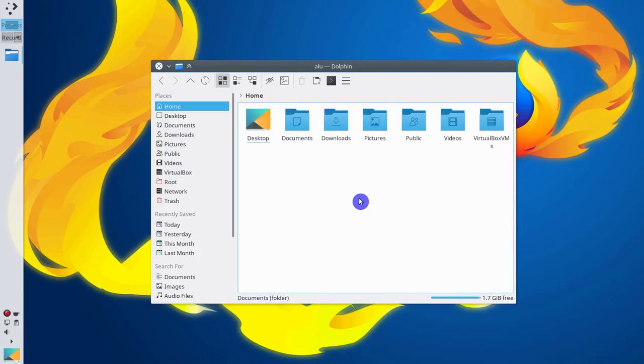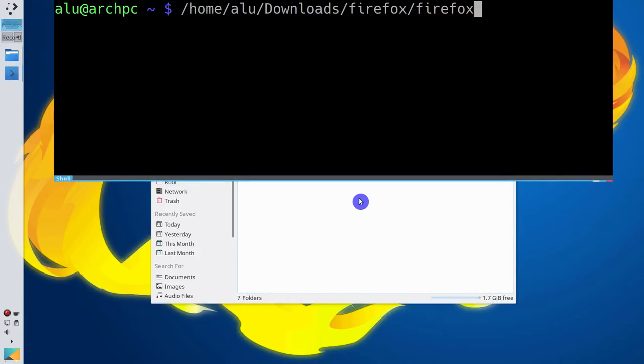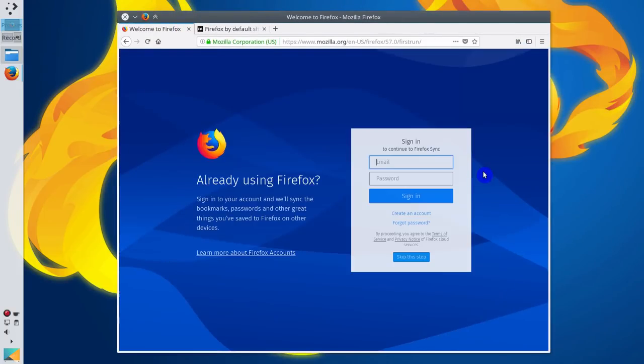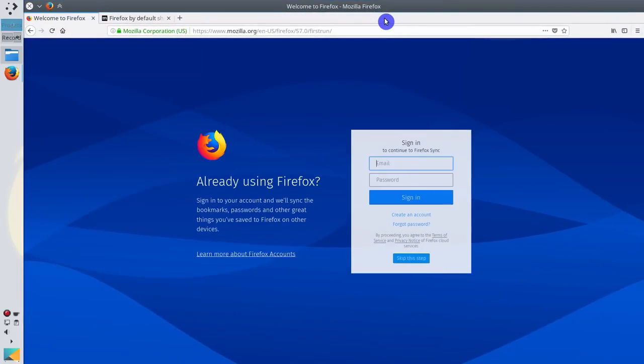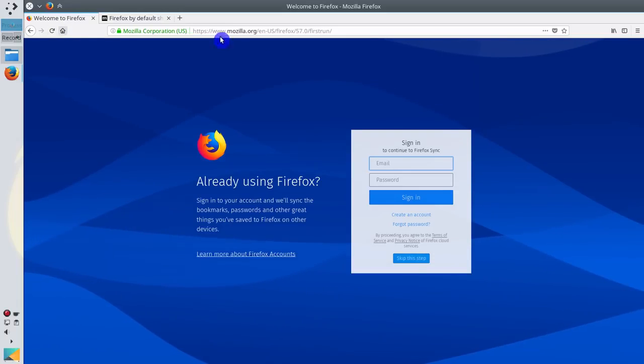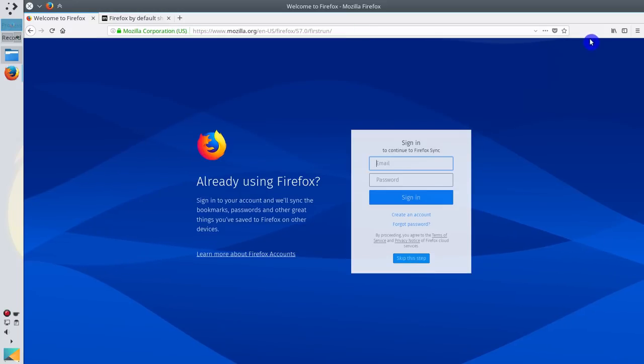So when this is done, I open the terminal again and now I press enter, and Firefox Quantum should start. And here's our new Firefox Quantum. As you can see, it has some changes to its design. It now has square tabs. This panel also has been redesigned. The buttons now have a different style, and we also have a few new buttons here.